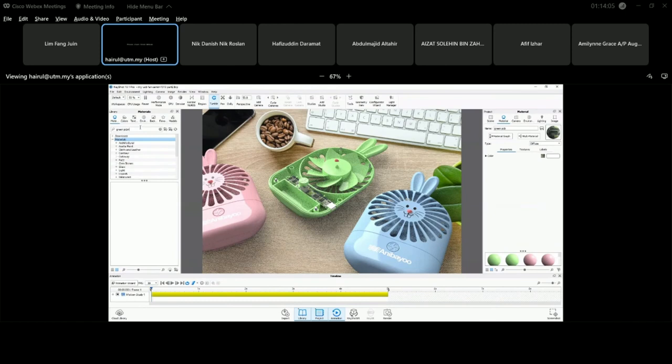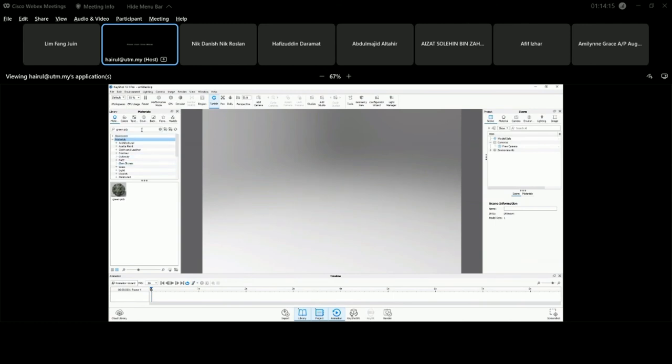All right. Okay, now I just quit my Keyshot, because when I click new, I open a new file. If I type, all your materials will be saved, soft green, it will be there. So you don't have to rebuild or do the assignment again, everything is in the library. So okay, now I exit my Keyshot.